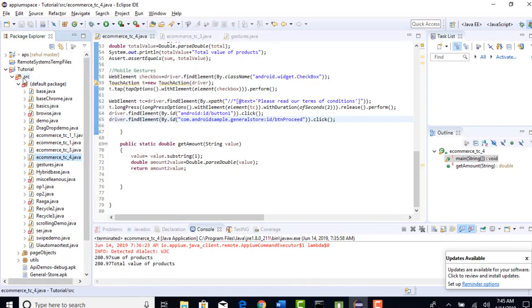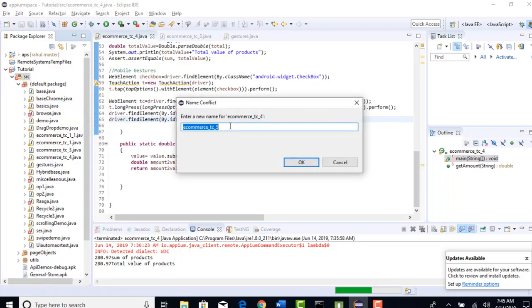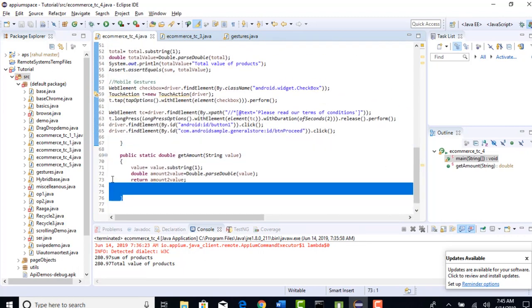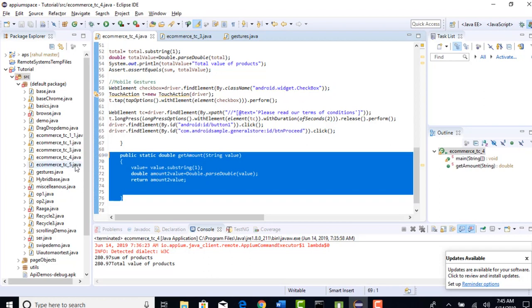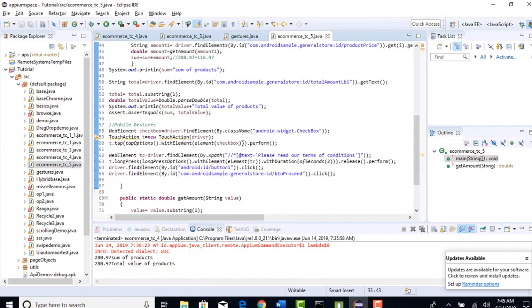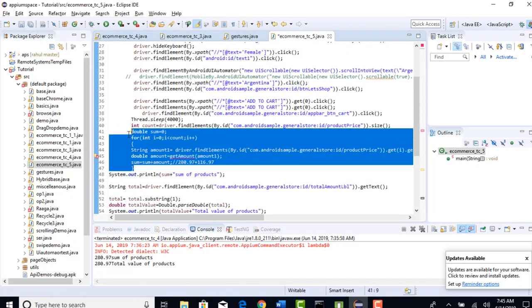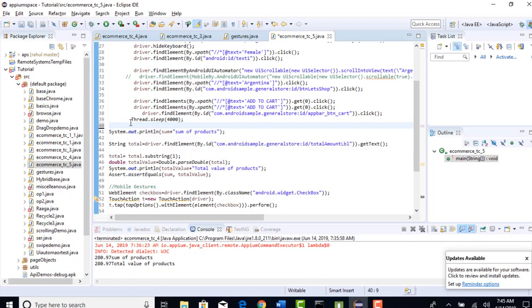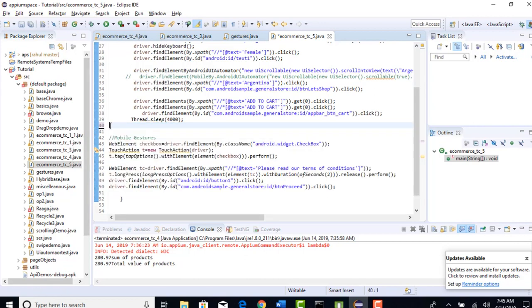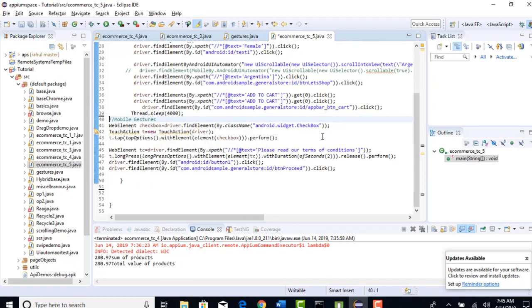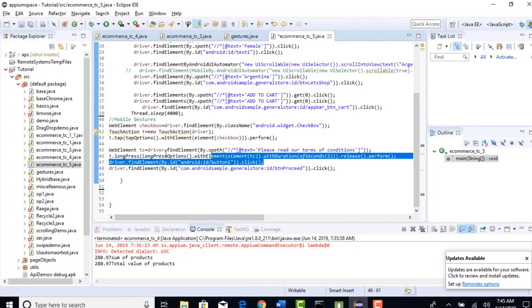So let me create one more class. Okay, so I'll remove all this calculation code. Oh, not this one, the fifth one. This is no more required because we are not summing up anything here. Count 0. Sum of products is also not required. Let the mobile gestures stay here, that will not affect anything. But still, I don't want to waste time in selecting terms and conditions, waiting, and then, so I'll remove this.